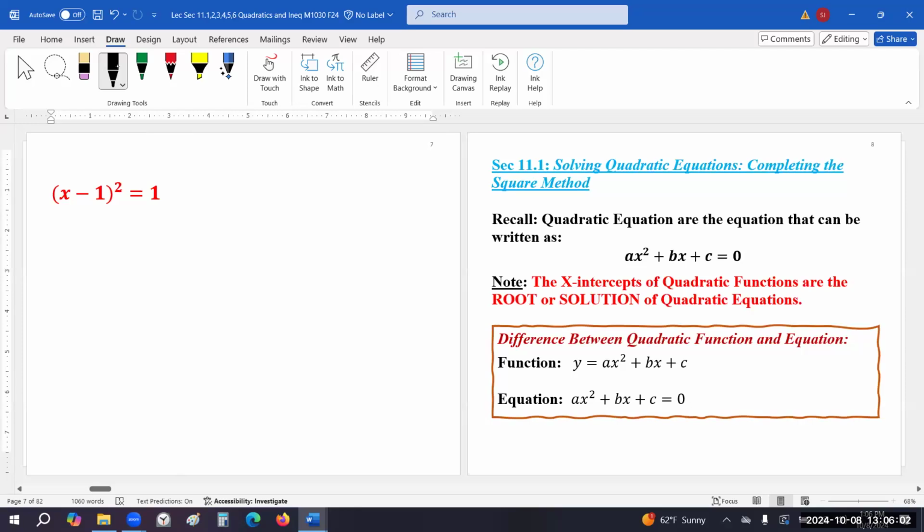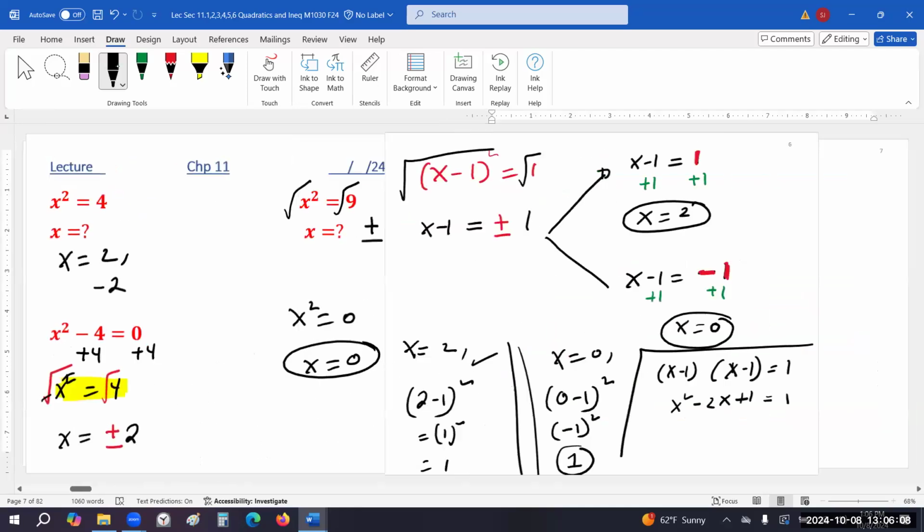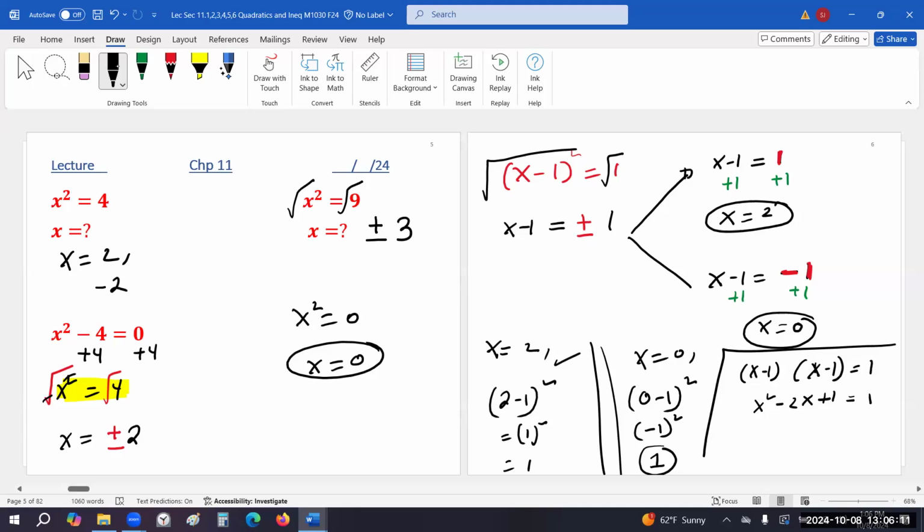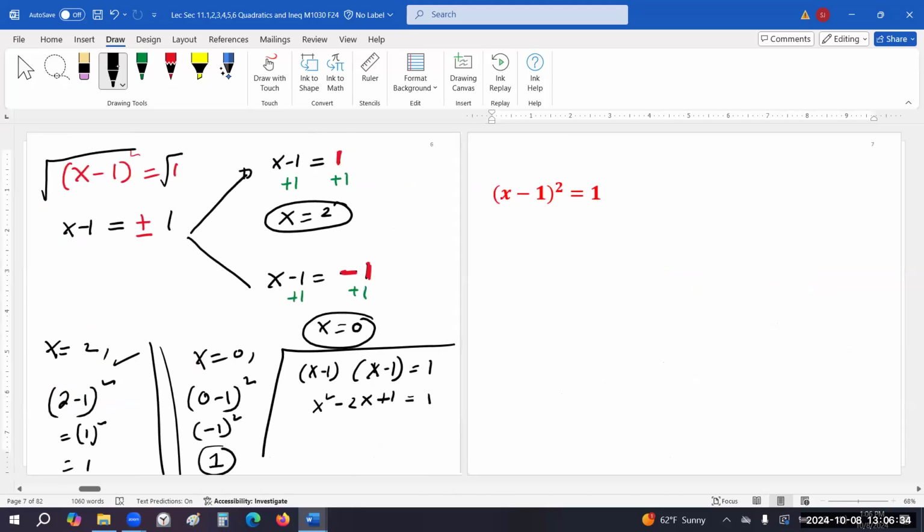Now, how do you write the quadratic formula? The quadratic formula is useful for smaller numbers. What if I give you a big number? Then you get the square root of b squared minus 4ac, which is a big number, and then you get stuck. So depending on what numbers you have, you use different methods to solve. But anytime you're given a square, don't FOIL them out, because FOILing makes it harder. Just apply the square root, and from there you do the rest.